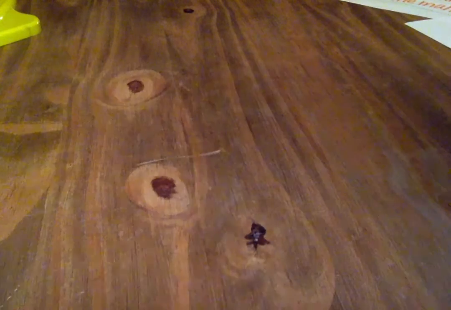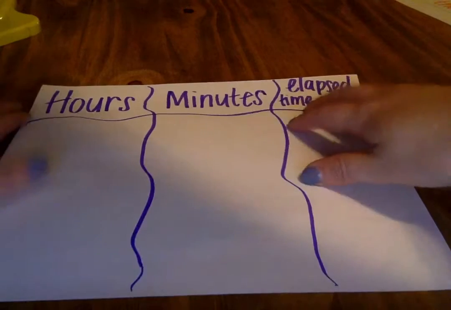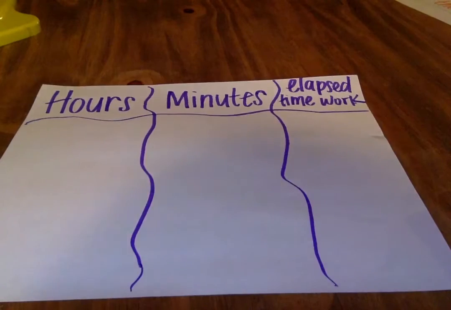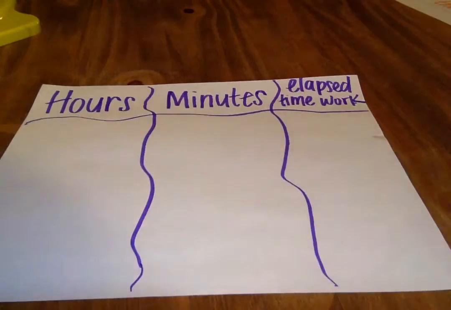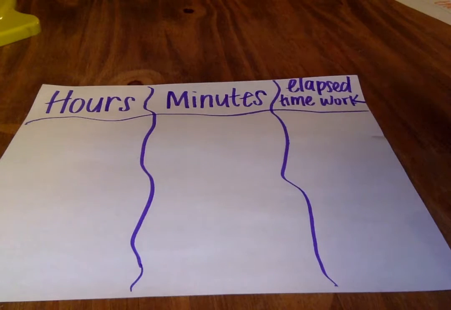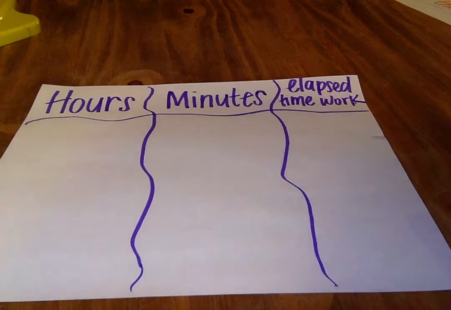Now we are going to use our Make 60 approach. And I have an anchor chart created for us. And just like for our base 10, we had our ones, tens, hundreds, thousands. But base 10 is a little different because it has smaller units. And it groups in tens to make larger units. So for our base Make 60 approach, we're going to regroup using 60. So to create 1 hour, it takes 60 minutes.